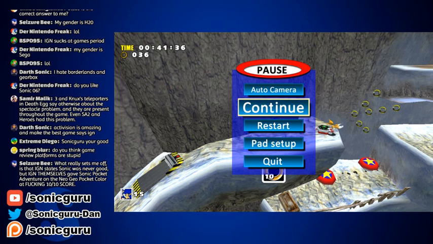Activision is amazing and makes the best games, says IGN. Activision is the publisher, not a developer. Oh, I call it Activision makes the best Call of Duty games. Oh, so it's not Infinity Ward, Sledgehammer, or Treyarch. You know, the actual developers of the game. Sonicguru, you're good. My good what?